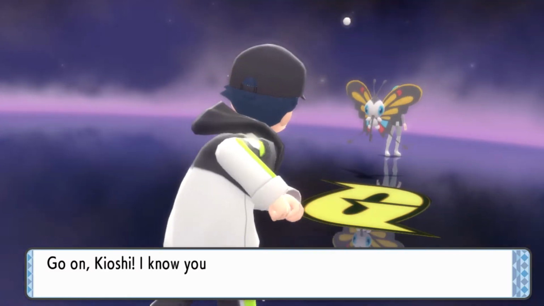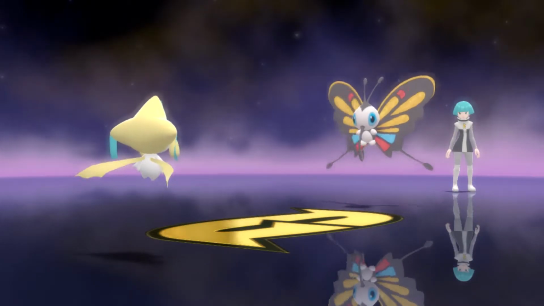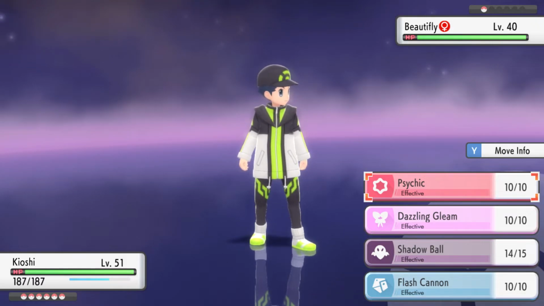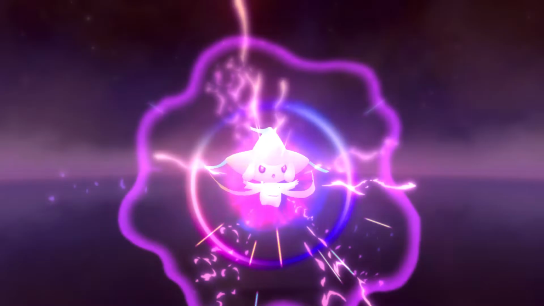Let's take them on. As you can guess, Team Galactic is setting up one last defense to try and stop us. So let's make our way up and knock out any Team Galactic we see.